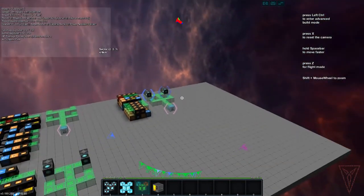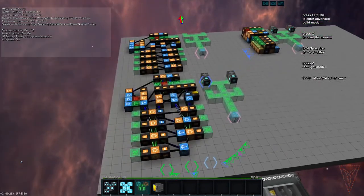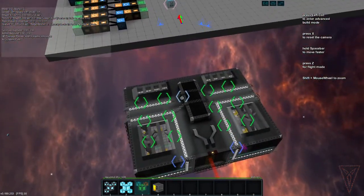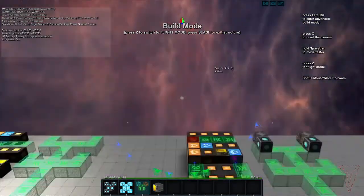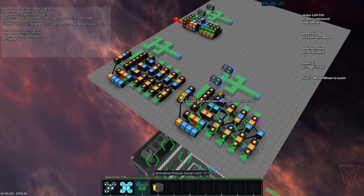There it goes. Let's get all four of them. I don't think we need all four. I've pretty much shown how it works. And now, let's go back into our ship entity here. Build mode at the top. What we're going to do is launch them so you can see that part works. But I'm going to stop it because I don't want to launch it out. So you can see it's working just fine.